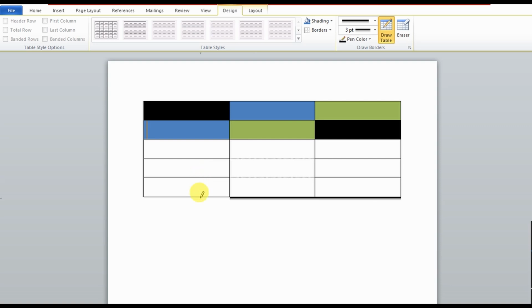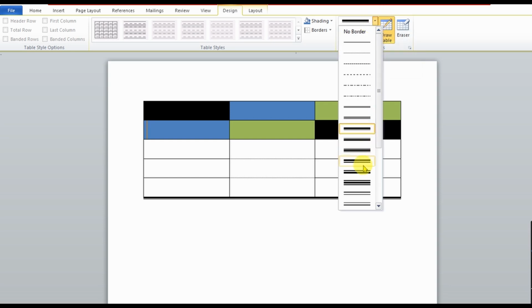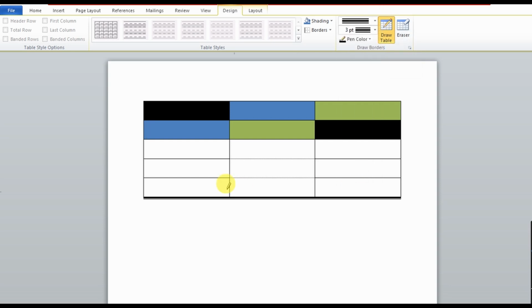Wherever you will click, with whatever line you will put your pen on, it will have its style changed. I can return here and I take another style. I click here to see how it is being formatted, how it is being changed.